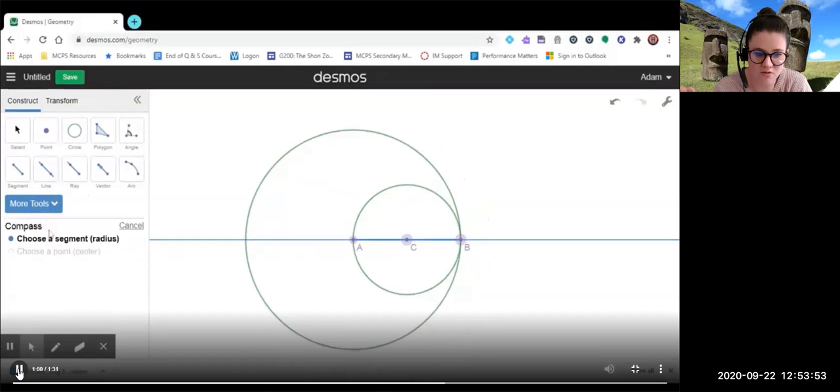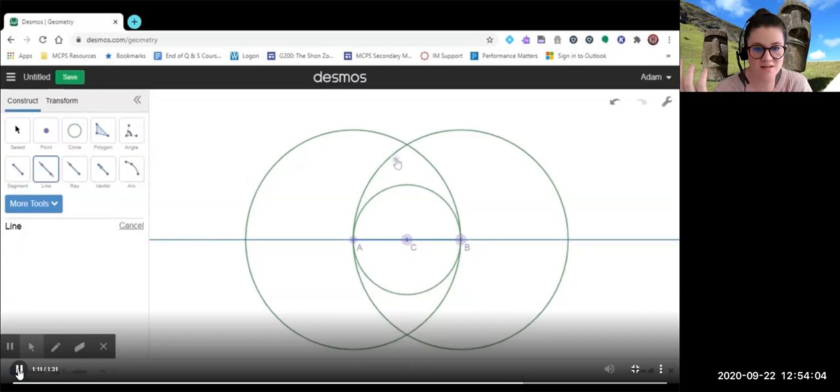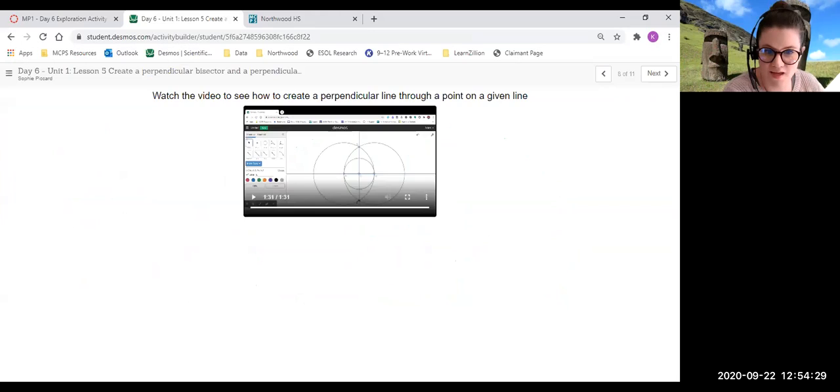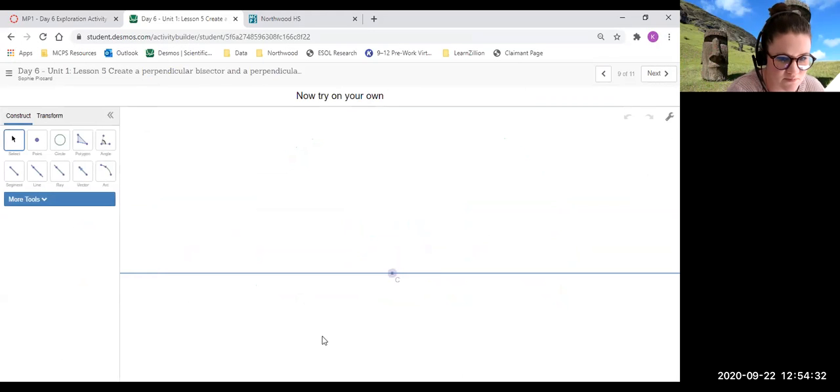All right, I'm going to do it again. Use the compass, select the radius. It tells you how to use it there on the left. Select the radius and then move it to where you want it to be. And then, just like the other one, we connect the intersection of those two circles. Boom, done, 90 degrees. See, they're going to label your points. Always want to label your points just so we don't have to call it that point, that point, that point. And there we are. So I know that DE is perpendicular to AB. Awesome.